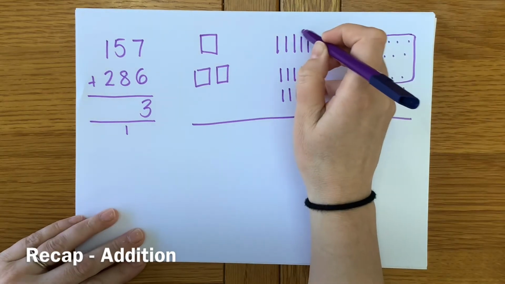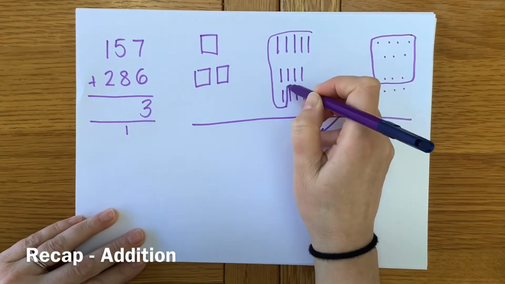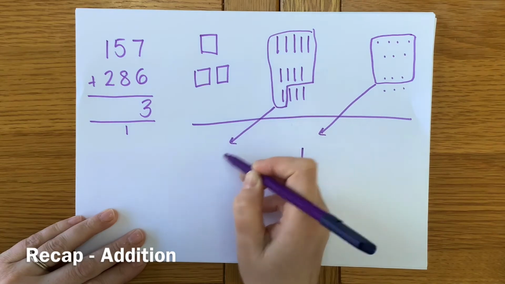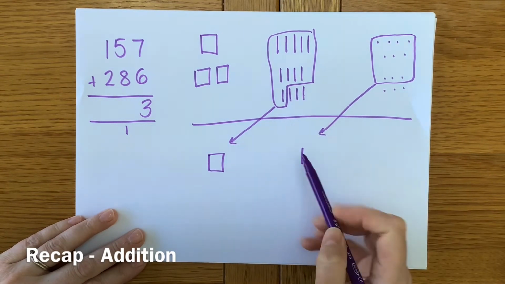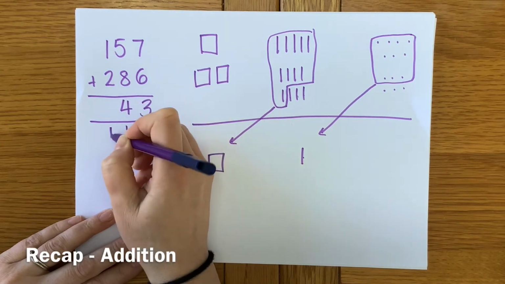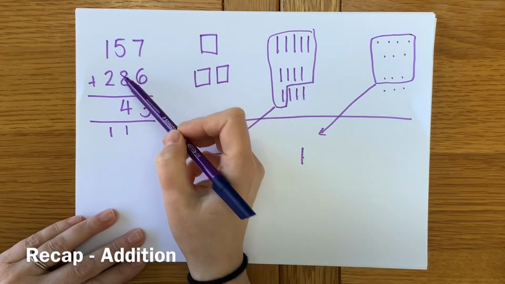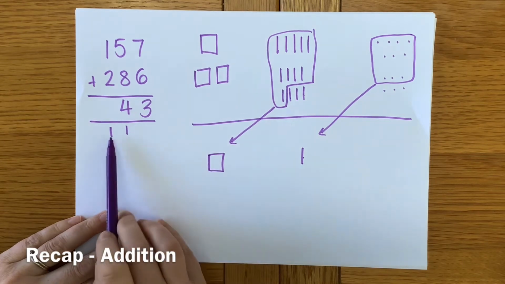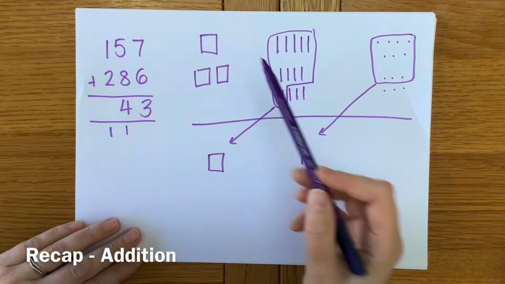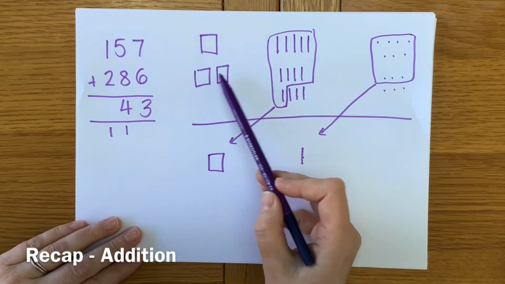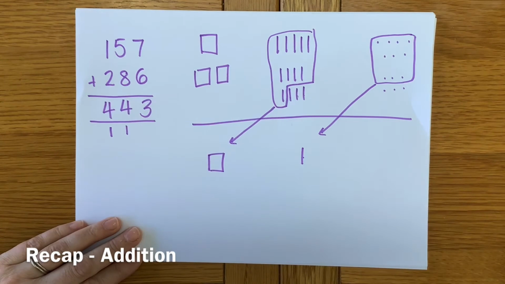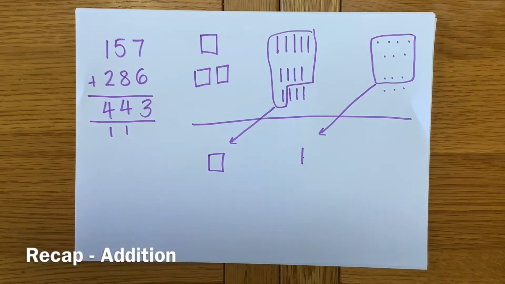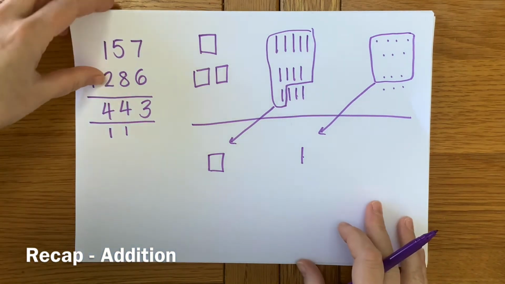So I'm just going to take 10 of those tens and exchange those for 100. So I've got 1, 2, 3, 4 tens left and 100. There's 5 tens, add 8 tens, add 1 ten is 14 tens, which is 100 and 4 tens. And then I've got 100, add 2 hundreds, add 100, which makes 400, giving me the answer 443. So that's just an example, a reminder for you how you might use pictures to support your calculation.